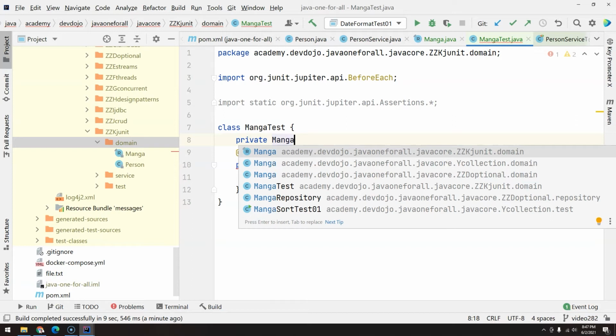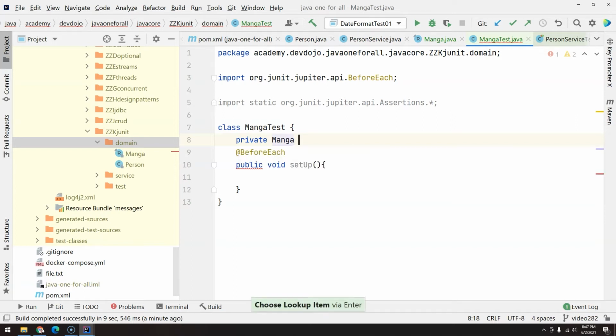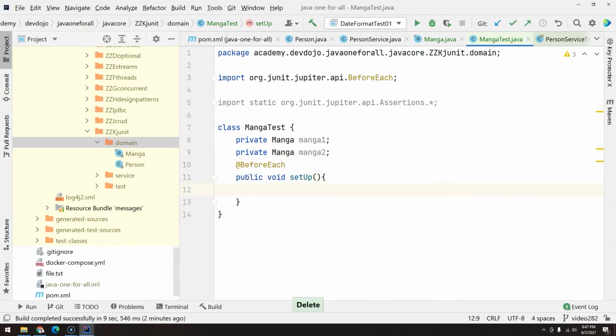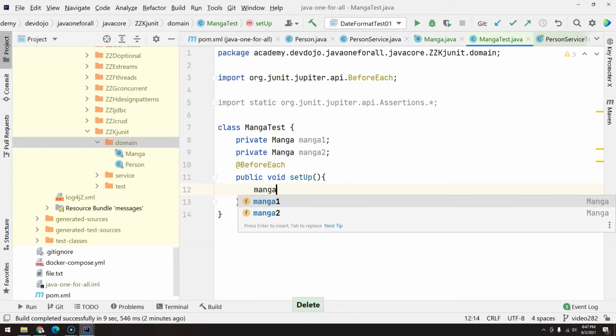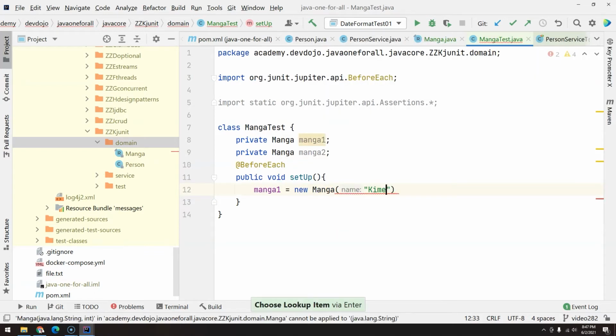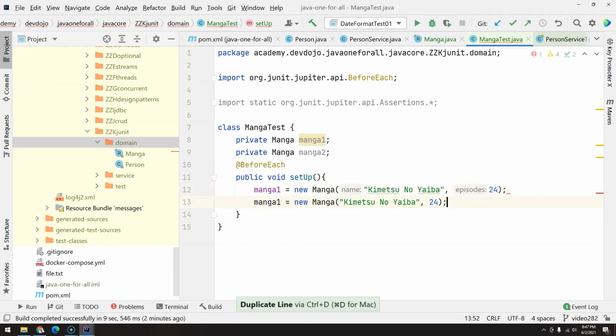So manga1, package zzk, and then Control D, manga2. Before each one of the tests, manga1 is new Manga, give a name, Kimetsu no Yaiba, number of episodes 24, and then manga2 will be exactly the same.